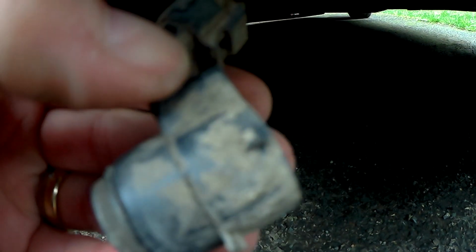So there's the offending article. I'll do this with one hand. I'll come back to you in a minute. So I've got the old one out. If you put your hand up behind the bumper, you'll feel a little tab. You pull it, and then that will release it, and it'll fall down. Disconnect the connector, and then I can pull it off.